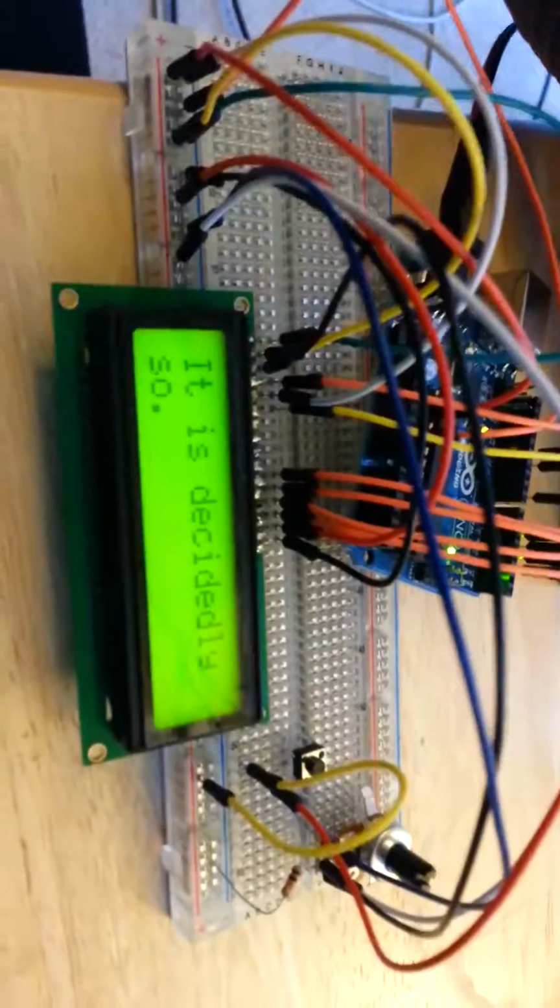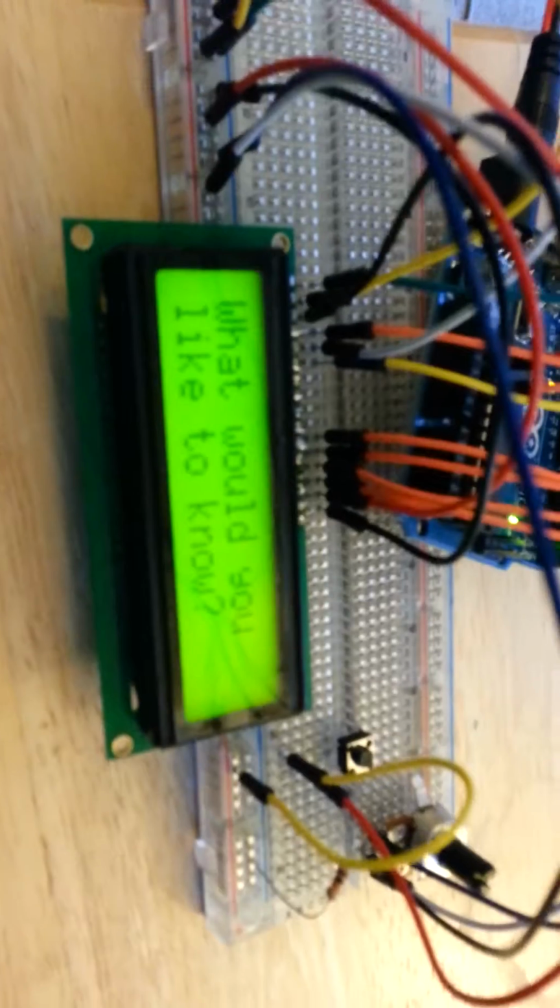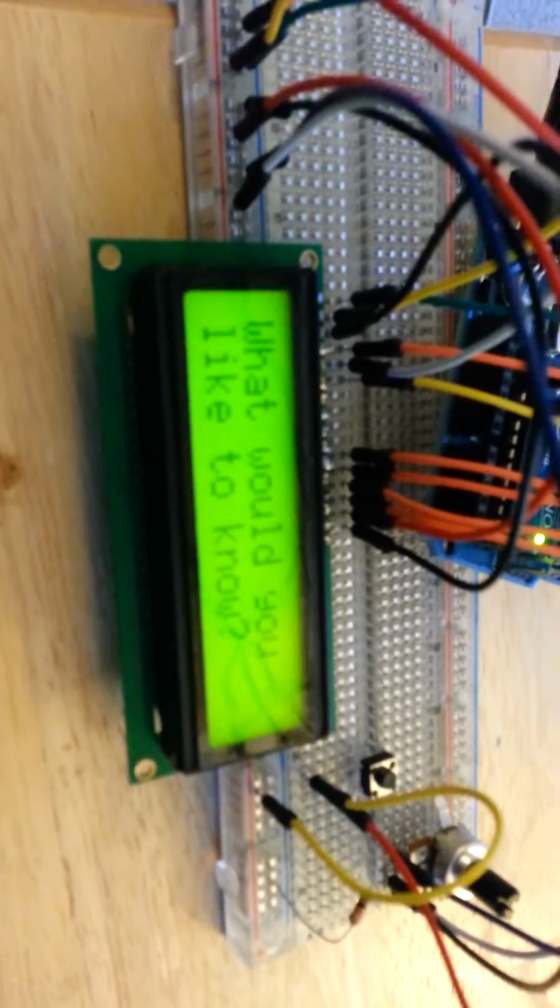All right, I'm going to go ahead and power down the circuit, because it'll stay in that infinite loop until power is removed. If it was a better operated toy, it would run until the battery died or the user turned it off.